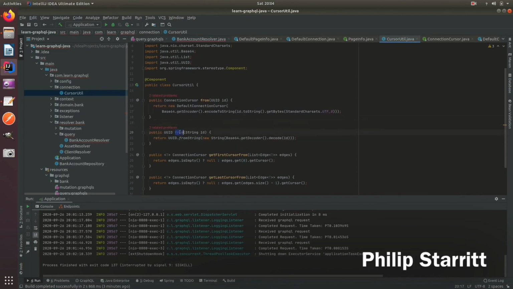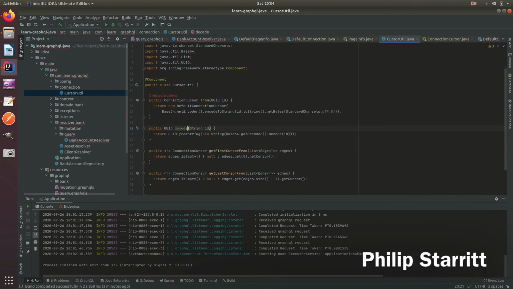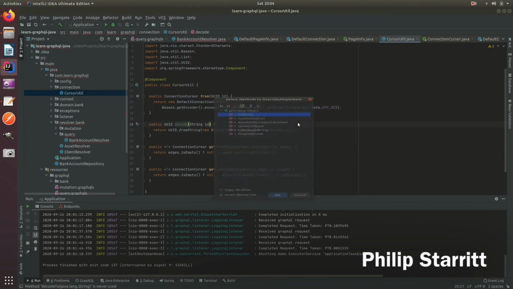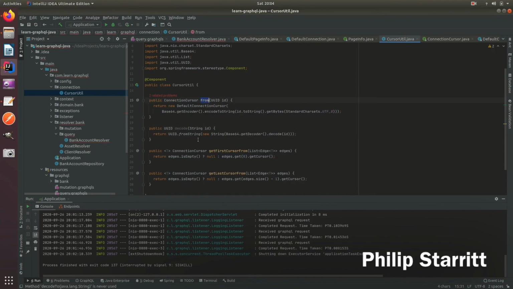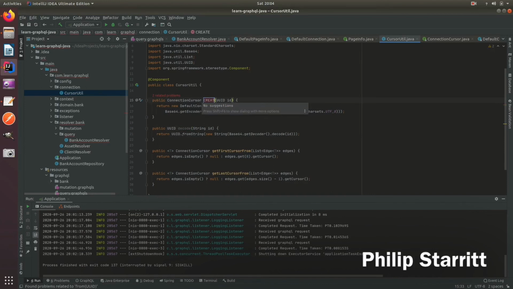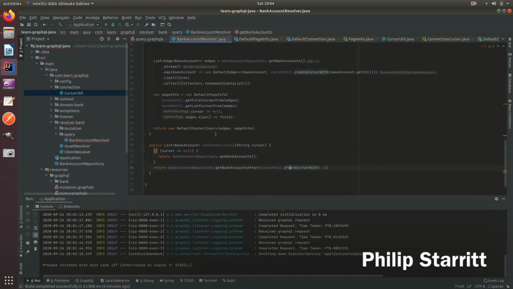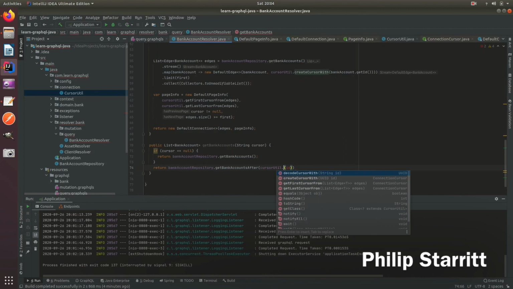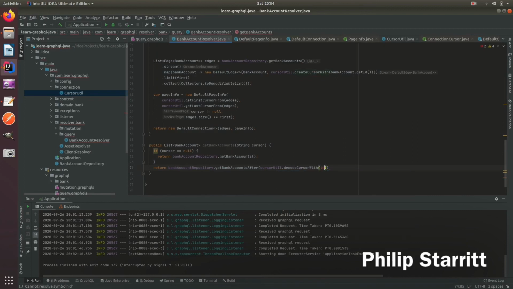So cursor util, so decode, say create cursor with ID, decode cursor with, so let's say cursor decode cursor with the ID.